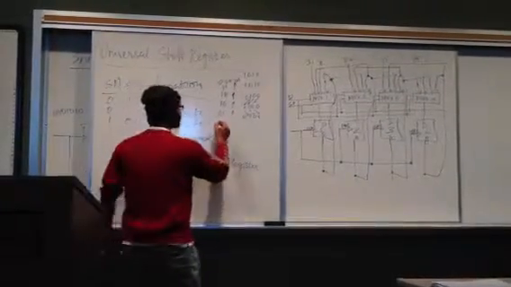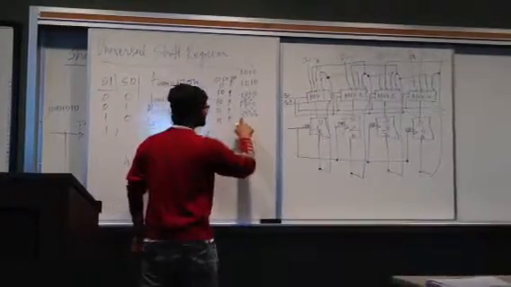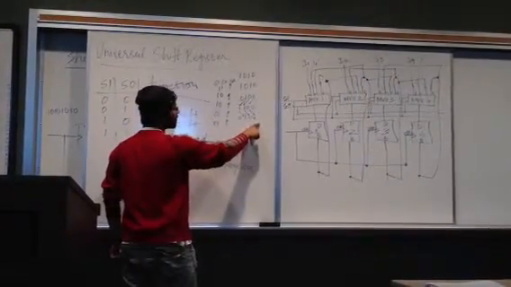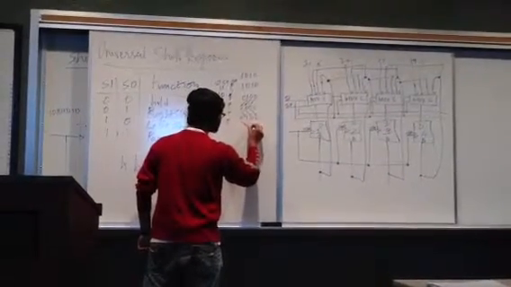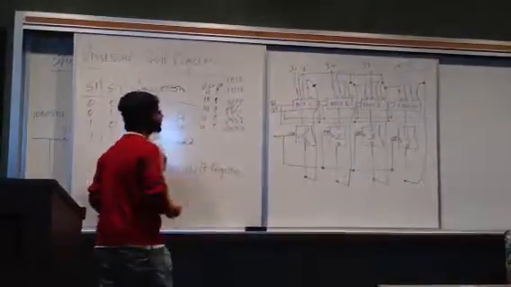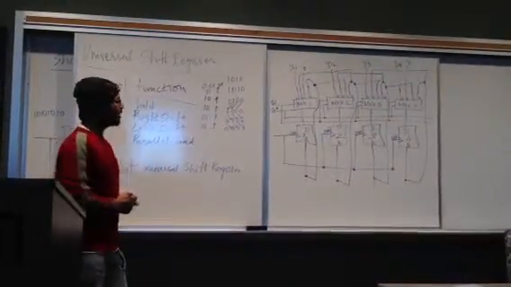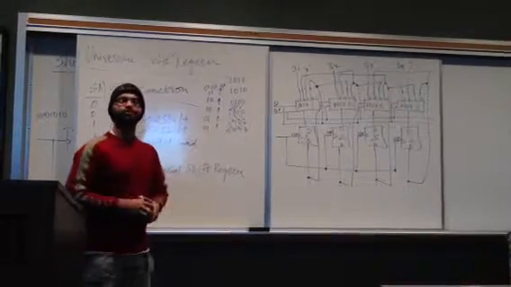Now, if I provide a 0, 1 again and a rising edge, this is the current state of the flip-flops. So this 0 moves over here, this 1 moves over here, this 0 moves over here, and an extra 0 comes over here. So now your output should be 0, 0, 1, 0.